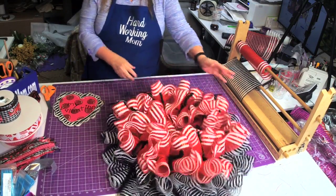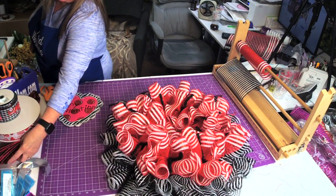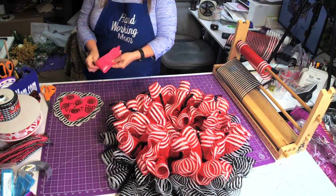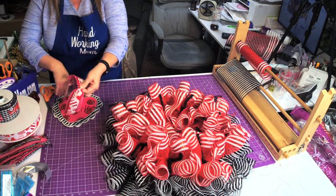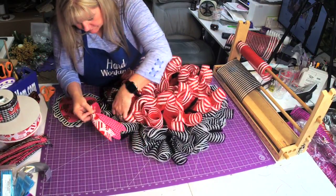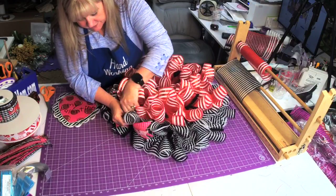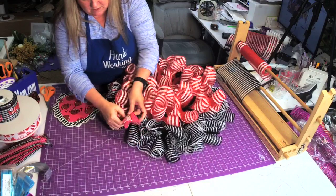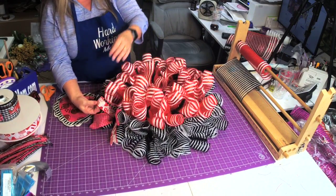There we go. I don't know how I got my ribbons off. But here, let's go from the bottom. Alrighty. So I pinch them in the middle and then just pull the sides down. Make our birdie. It wants to stick a little bit. Okay, there we go.